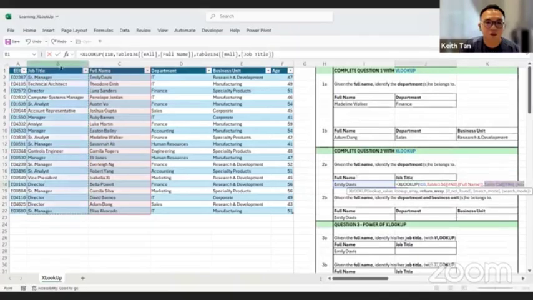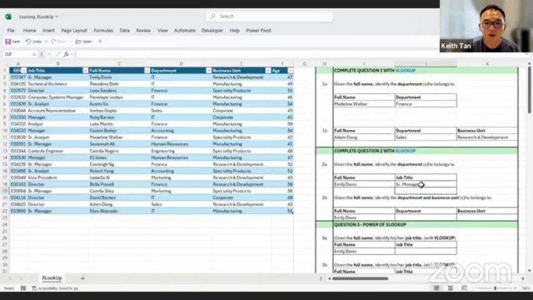Okay, so you can highlight the job title. Okay, so these three things should be enough for you to perform this formula. Okay, so let's enter, right? Then you can see Emily Davis is a senior manager. So let's check. Okay, Emily Davis is a senior manager.